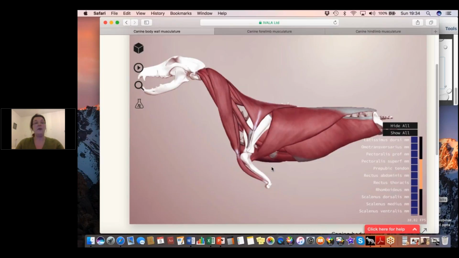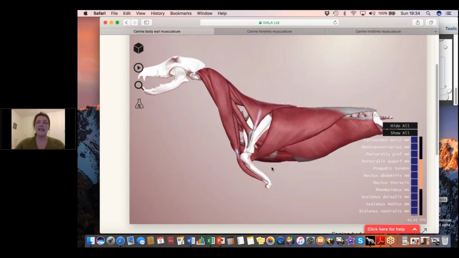You have extrinsic muscles, which run from the torso or the neck or both onto the leg, and then you have the intrinsic muscles, which are just contained within the foreleg. I'm explaining this because I'm going to try and break it down into intrinsic and extrinsic muscles of both the torso and the forelimb.